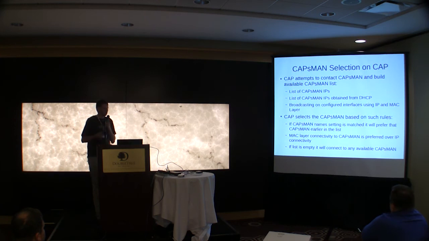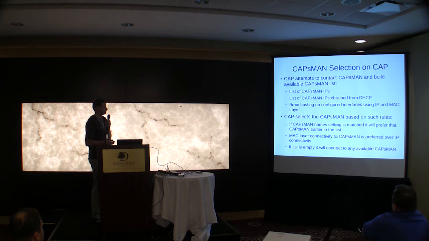So, to understand more how the CAP is selecting CAPsMAN, for example, if you have multiple CAPsMAN services running in your network and you want to see why this CAP is always connecting to that CAPsMAN, but I'm forcing that and that, here's an explanation of how the CAP chooses which CAPsMAN to connect to.